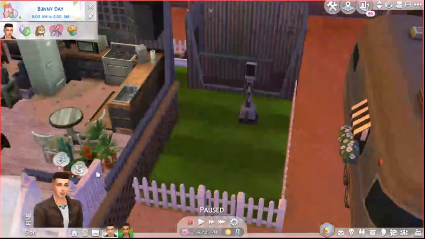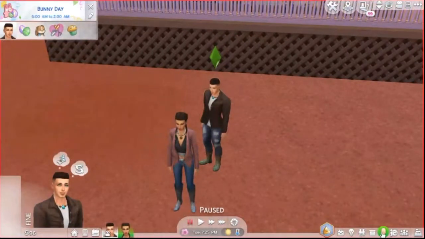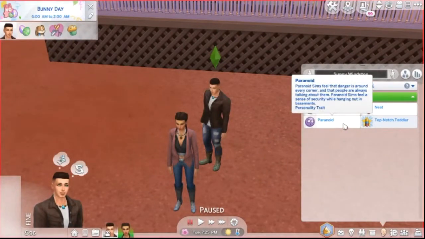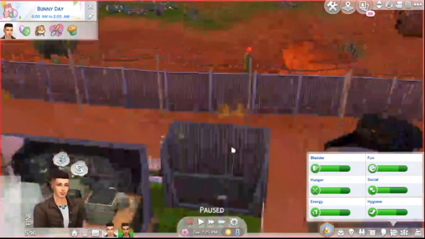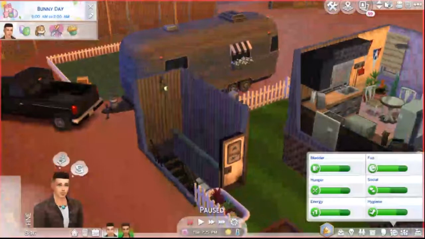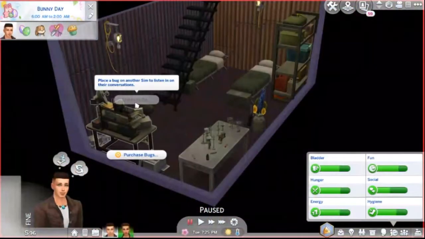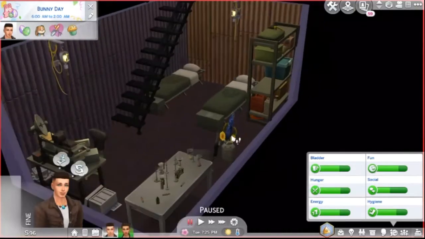But since Sunny is paranoid in his traits, I remember reading something about security while hanging out in basements. So I went ahead and made them a little cellar here, so that he can go down into the basement and he'll feel safer. And we also have this thingamajig. This isn't really an object, it's just a table.